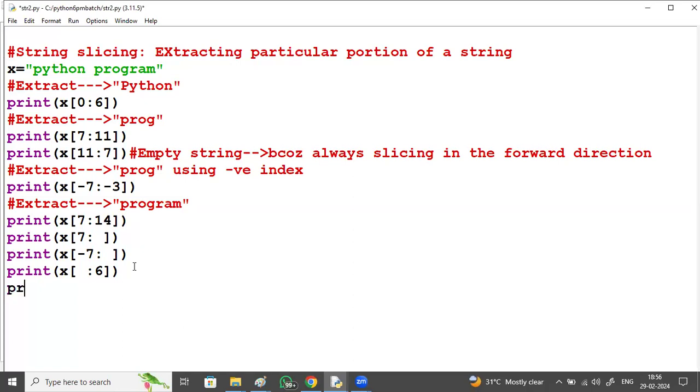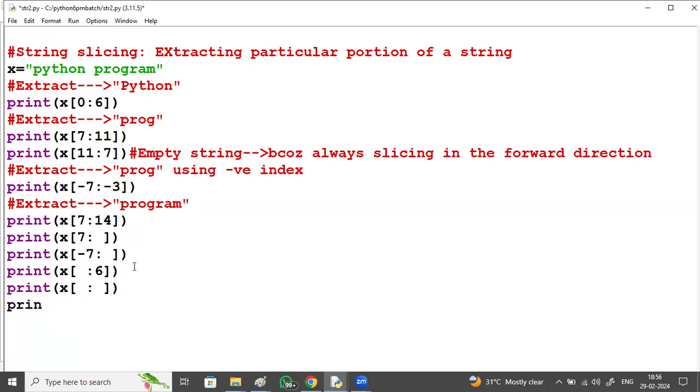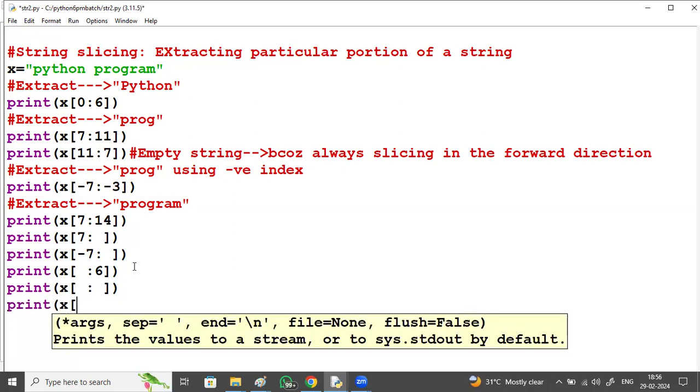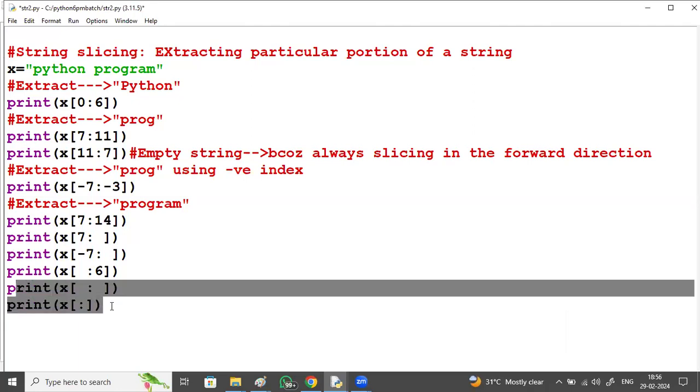Yes, if we ignore both, x of, yes, what does it print? Is it compulsory to give space there? Without space, won't it work? Now, what is the output for this? It starts from the start index to the end index and reads. Complete Python program, you will get. Yes, start to end.